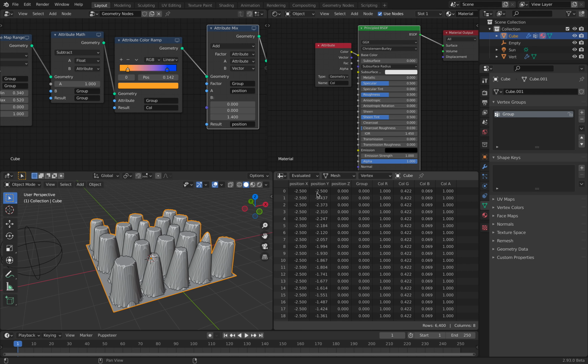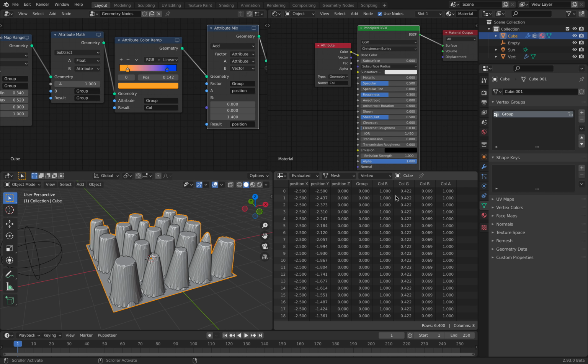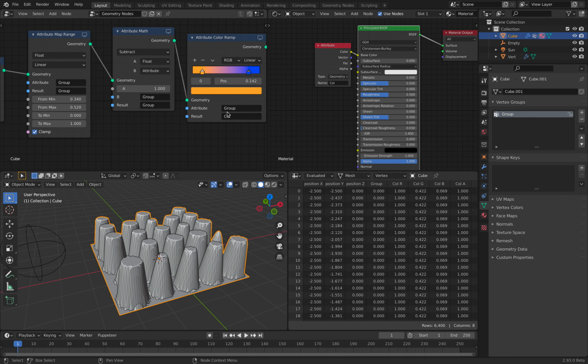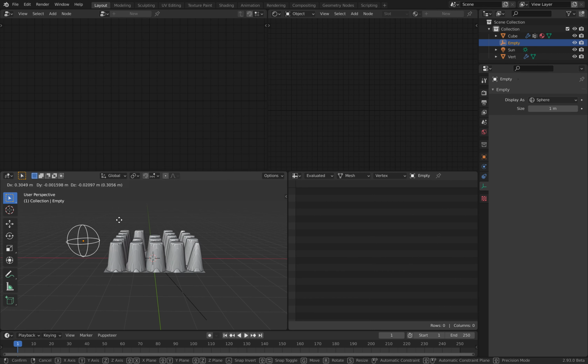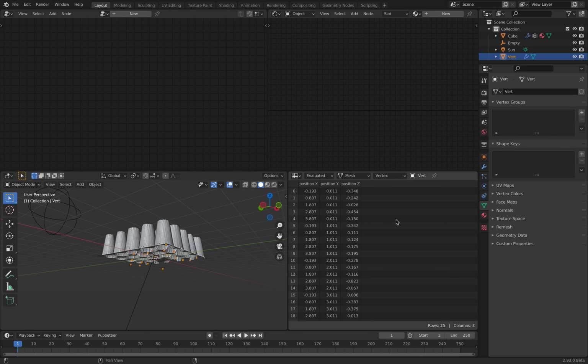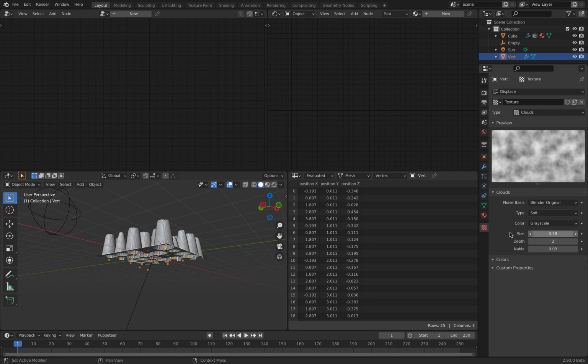So in the end, we have position XYZ, we have group value that we can observe, and then color, which is based on the group. So if we go back and play around with this, okay, we got the cloud thing that's affecting it.